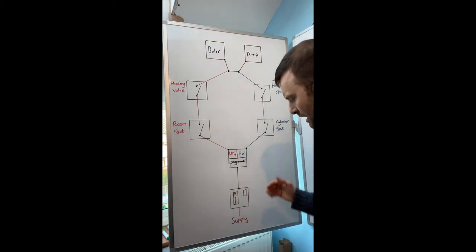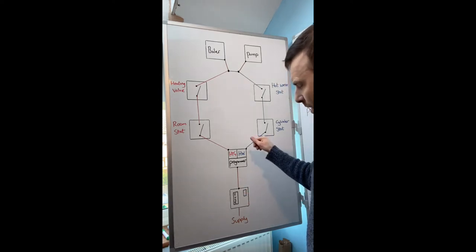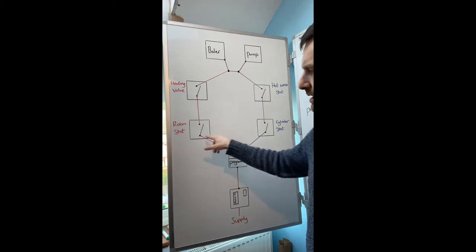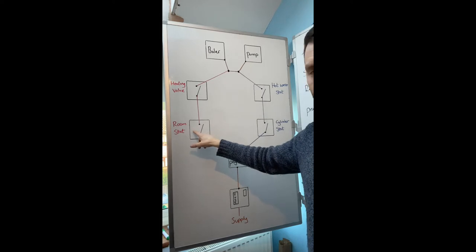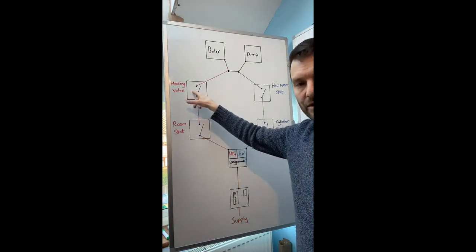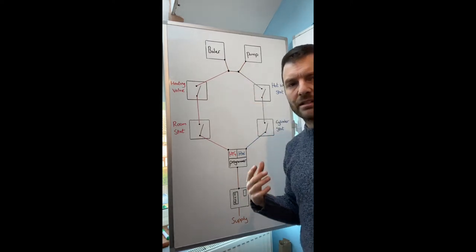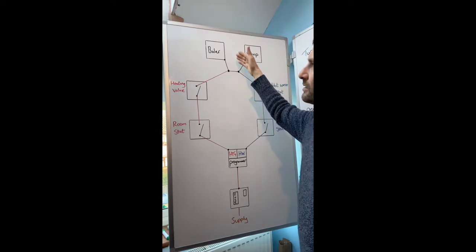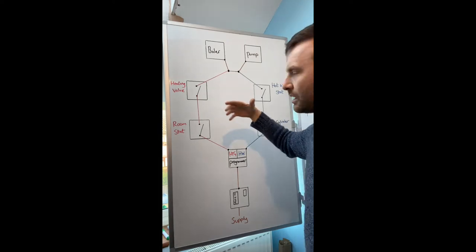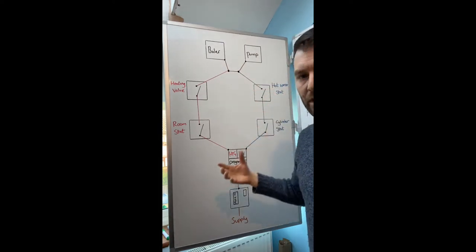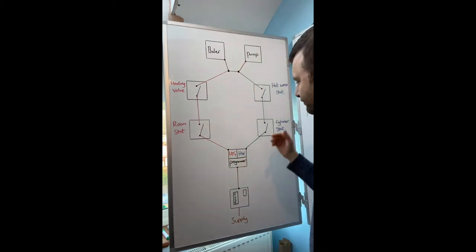Really not difficult. So here I've got my supply coming in, my switch fuse spur, and then it comes to the programmer, and I've got heating going off this way and I've got hot water going off this way. So for the heating, I've got a room stat, which then tells the heating valve to open, which then fires up the boiler and the pump. Now the boiler and the pump in this instance are connected together. Some boilers have a pump overrun, and in that instance, the pump may come directly off the boiler, okay? But what I've done here is I've just done a normal Honeywell system, and this just connects up here. Boiler comes on, pump comes on, simple as that.